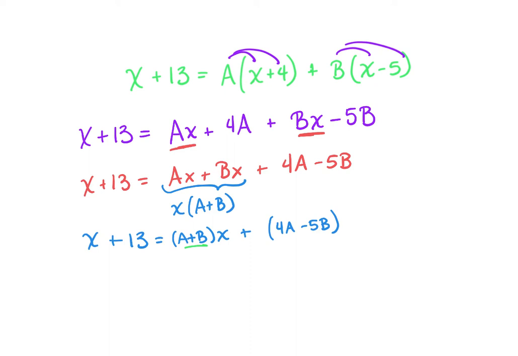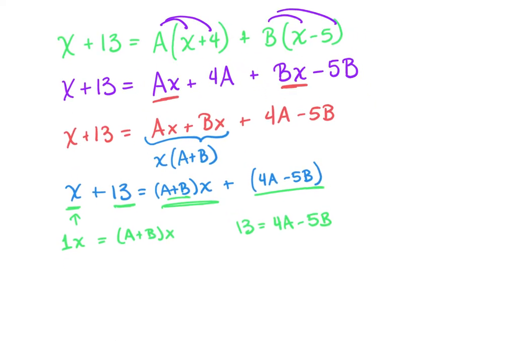So I have x plus 13 should equal something times x plus a number, right? Does that make sense? So my x piece of it should equal my x piece of it, yes? So what's my coefficient of my x right here? 1. So I have 1x should equal a plus bx, right? That piece should equal that piece, because that's my piece with an x. My 13, that's my number. Well, my 13 should equal my number, 4a minus 5b. I'm saying they equal each other. So the x pieces should equal, and the number pieces should equal, yes? Does that make sense? So now I basically have two equations here, all right? I've created two equations. All right? So let's look at my two equations.